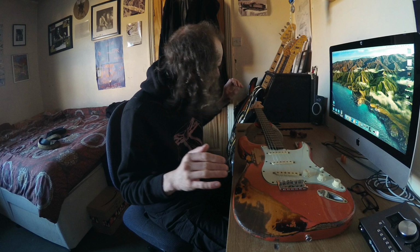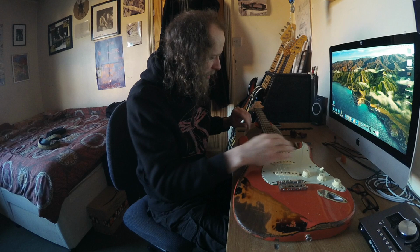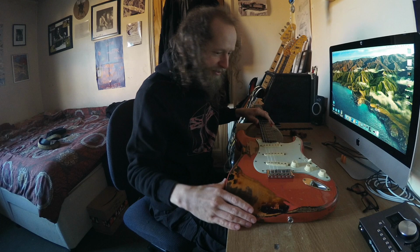Now, intonation, if you've never heard about that, is basically where the guitar plays in tune with itself. So if I play an E major chord here, you can hear that's in tune. That wants to then coincide with an E major chord down here, wants to sound the same. Which it does. Yay. Thank gravy.